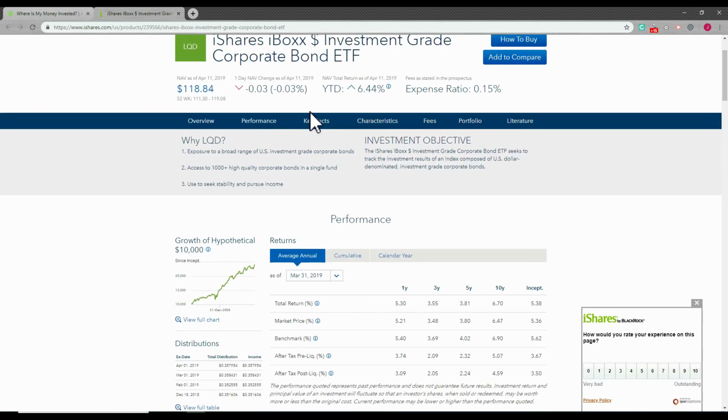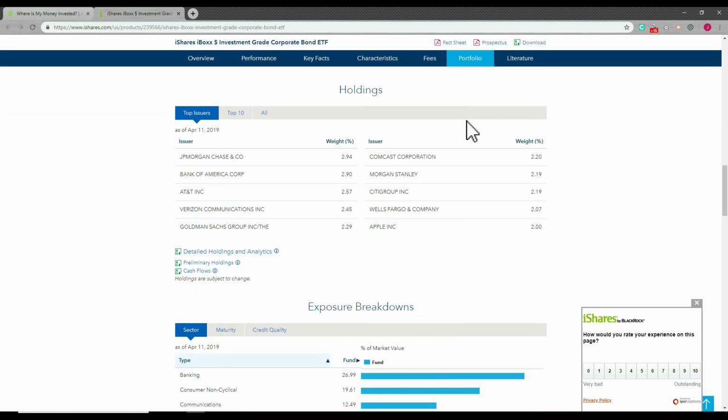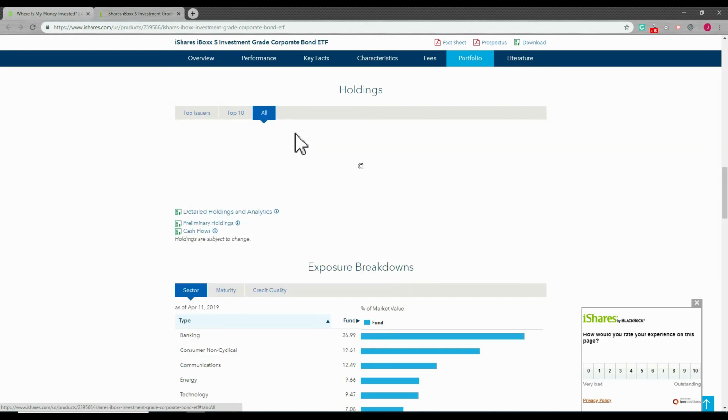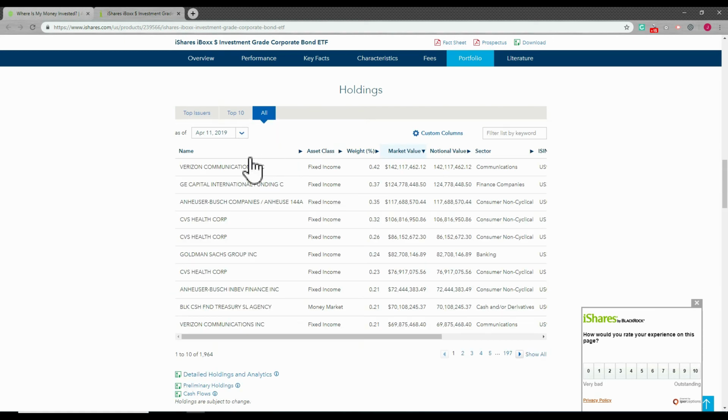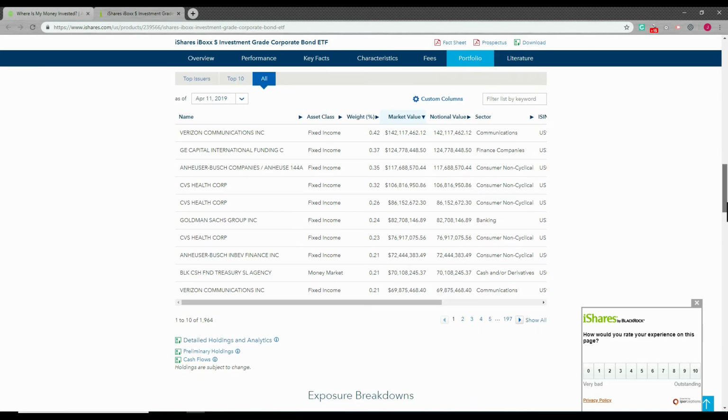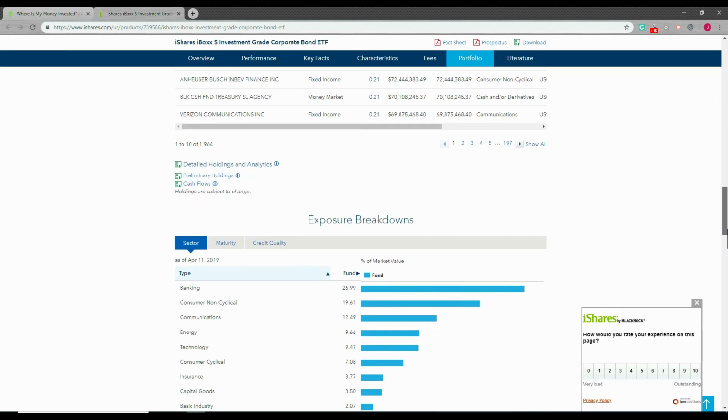And here you can actually go to check out information. It's the same. You want to click on portfolio, and you would see their holdings, their top 10 holdings, top issuers, and then you can go to all, in which they would give you all of their holdings here. And so you can search through. There's close to 2,000 holdings down here that you can search through, within their bond holdings and things like that. So you can go through and check this stuff out yourself.